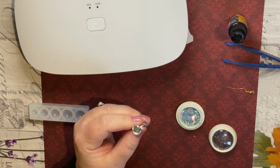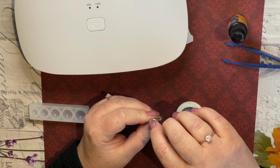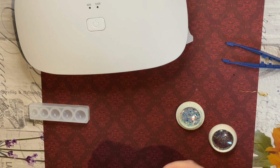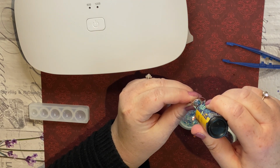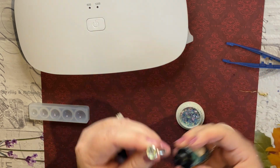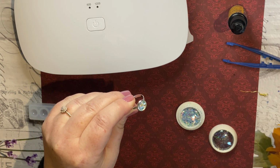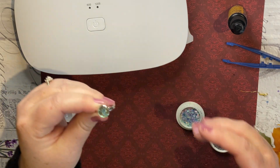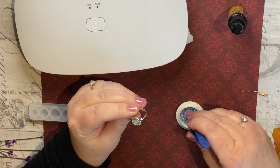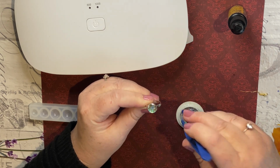Oops. All right, let me just have a look at this. No, that's actually surprising, that's dry. Okay, so I'm going to put another coat on now. Oh, that's one big bubble. Okay. I know it's very hard for you to see. Just make sure that goes all the way around. I am going to add just a couple more drops. Make sure it's all inside.